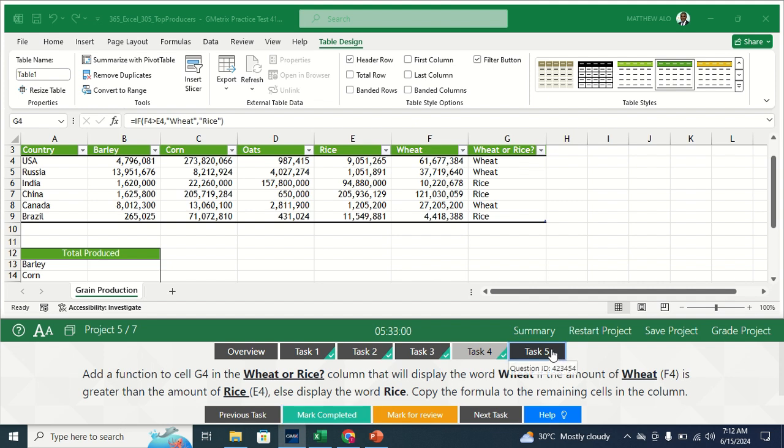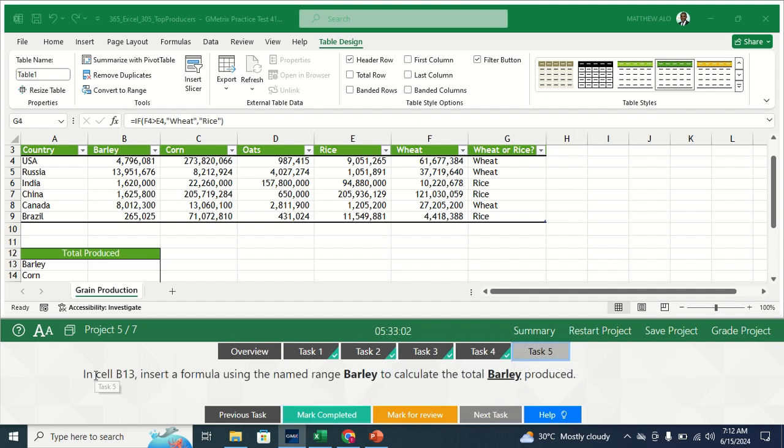Now task 5. In cell B13, insert a formula using the named range barley to calculate the total barley produced.